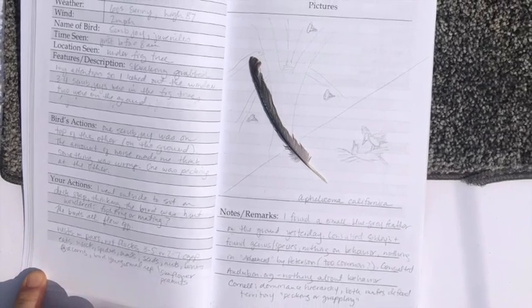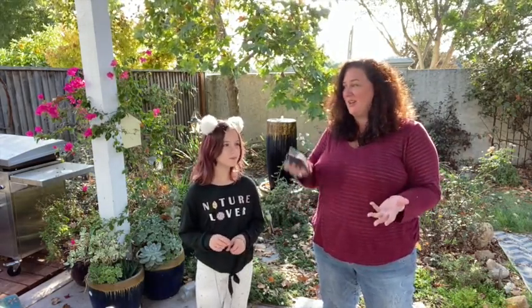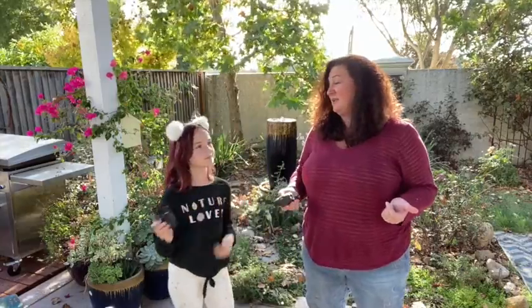Happy birding! Thank you, Miss Carey — that was really cool. I think I've learned a few things this time: you can identify birds by their color, their size, and their sound. She said listen to the birds because sometimes that's how you know where they are, even if you can't see them. Are you ready to grab our binoculars and our journal and get outside and see if we can find some birds? If you need a little bit more information, make sure to check out acparks.org — you can download instructions and references for those cool guides that Miss Carey showed us. Get outside and have some fun! Bye!